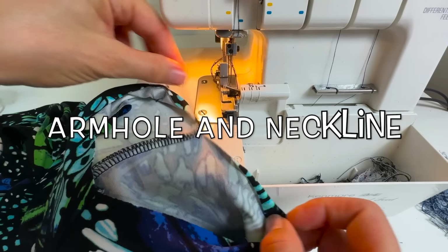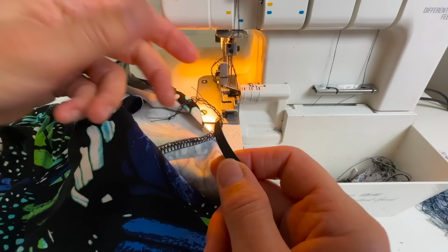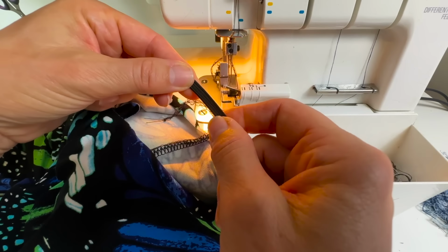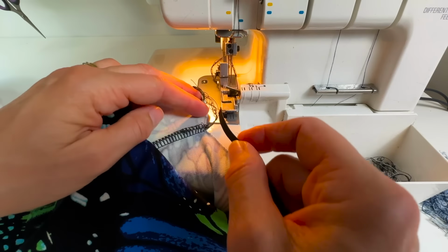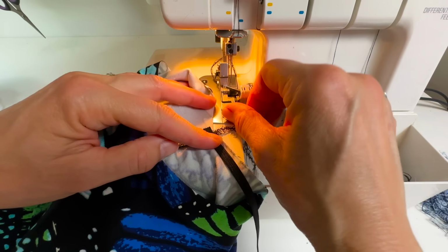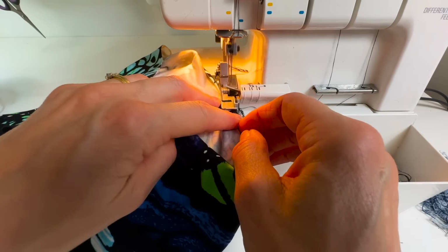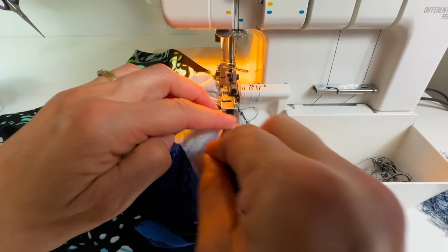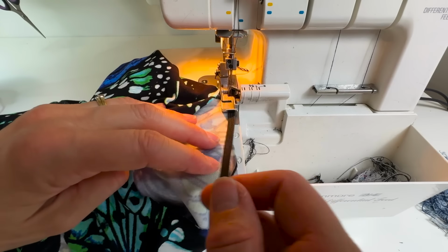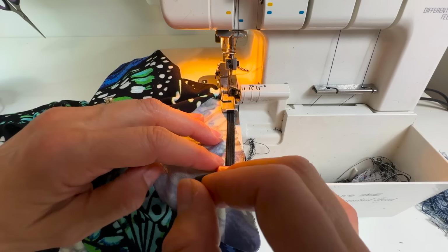The way I'm going to finish off the armhole edges and the neckline edge is basically exactly the same as I did on the skirt, but with just 1/4 inch elastic instead of the inch wide elastic. So again, seam allowance going toward the back. I'm going to start by serging that elastic onto the wrong side. I just want to get my needles to catch the elastic. And now it's such a minimal stretch. It really is just the tiniest stretch, really.